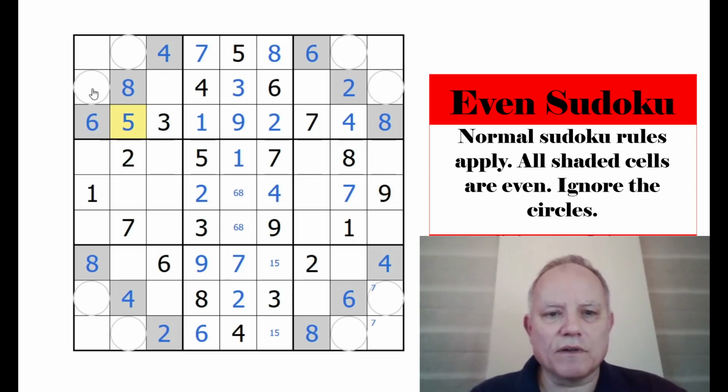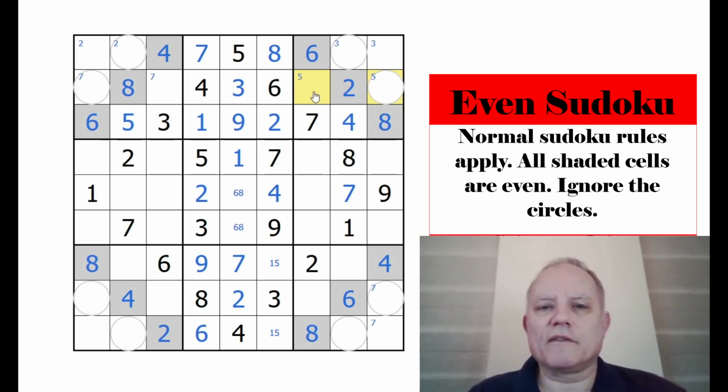So a 7 in one of the bottom 2. I'm just going to put that in corner notation, and a 2 in one of those 2. One of these is a 3. And one of these is a 5, but these aren't giving themselves away. Okay, the 5's quite interesting. 5 must be in either column 1 or 3 in that box.